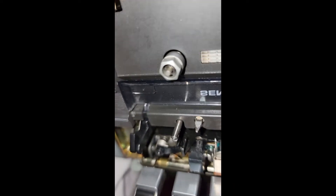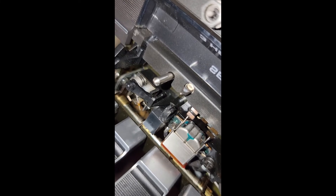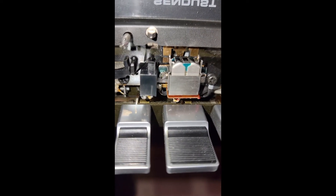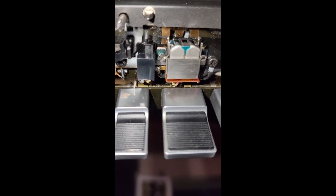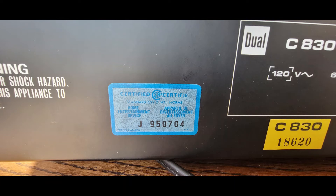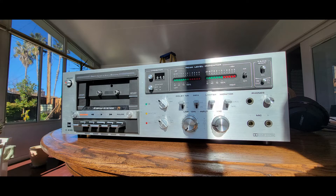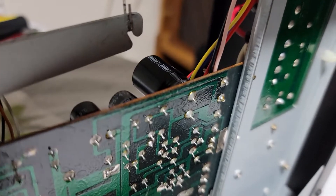Let's see if the glue on the azimuth screws looks like it's been messed with. Focusing in — that's a good shot there. The other one is here too. It's hard to tell for certain. Let's test this other capacitor — it's a little bit smaller, we'll give it a try.